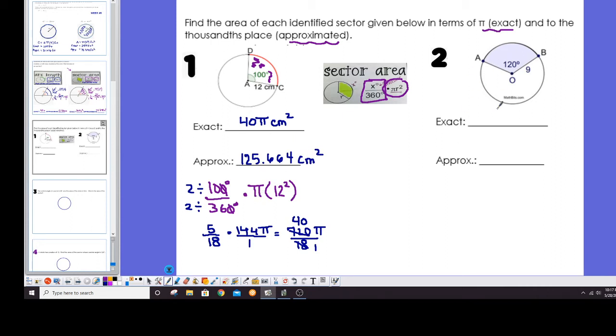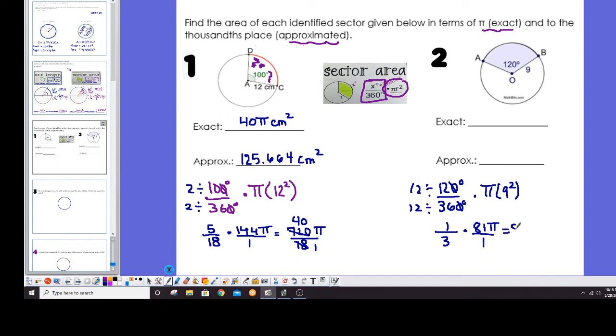Okay, so we have the shaded area here. It's actually shaded, and we want to find the area of that shaded region. So we're going to use the portion of that. So 120 degrees, part to whole, multiplied by pi r squared. So 120 out of 360. So the zeros cancel. 12 and 36 share a common factor of 12. So I can simplify it out. 12 divided by 12 is 1. 36 divided by 12 is 3. So that's 1/3. This is 1/3 of the whole circle times 9 squared, which is 81 pi.